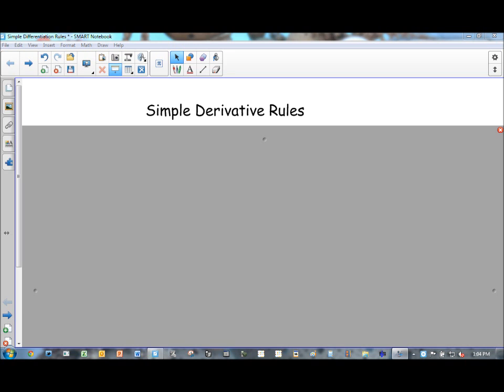So we're going to move on to Section C, which is simple derivative rules. From now until the end of this chapter, we're just going to be accumulating rules for the derivatives of functions. All you need to do is remember those rules, because you really don't want to plug a function into that whole limit of f of x plus h minus f of x all over h every time. If you can remember what you got, you can just apply those rules to any given question.